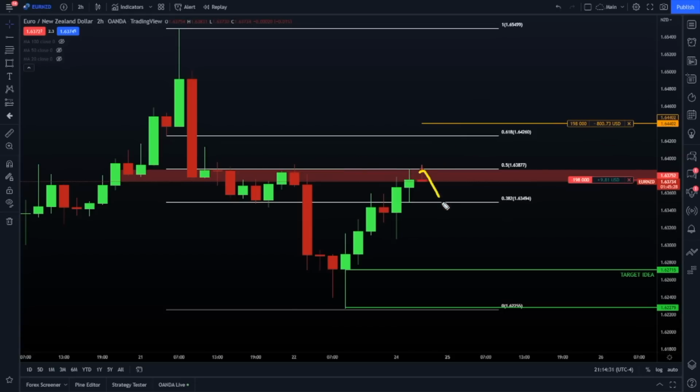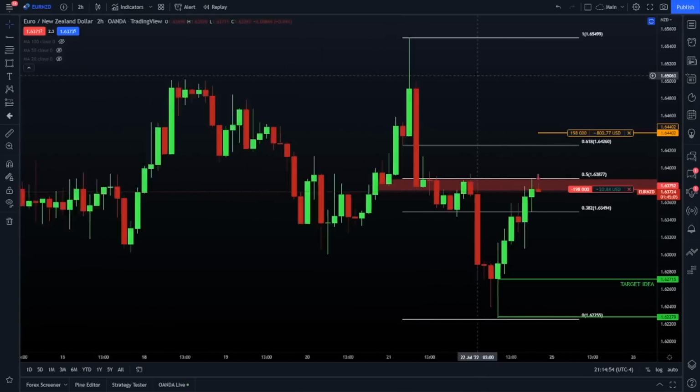Conversely, if things roll over here as I'm anticipating and we start getting down into this area, which is our target zone, then we could have some good money on the table. In that case, I'll look to trail my stop loss, meaning I'll start following price with my stop loss. I like to trail the stop loss using market structure. So that is at least the plan here from a technical analysis perspective.